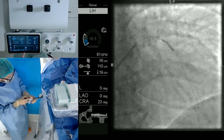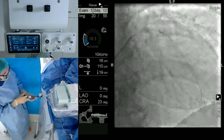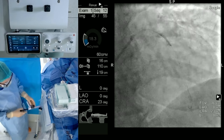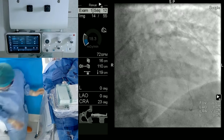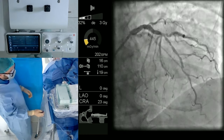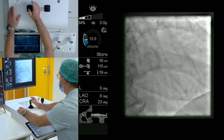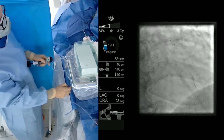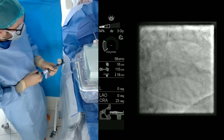So we always work on the fluoroscopy at 3.75 images per second. And you can see here the blue marker. And the graphy, when it will be in yellow color, is performed at 15 images per second. So we move the balloon in order to have... So we say that there is still a stenosis, and we decided to use a non-compliant balloon, 8 of length and 2.5 of diameter. So after checking by angiography, we will inflate the balloon.